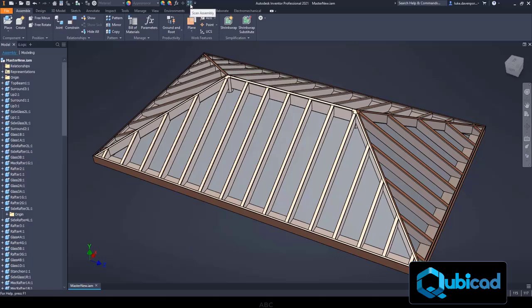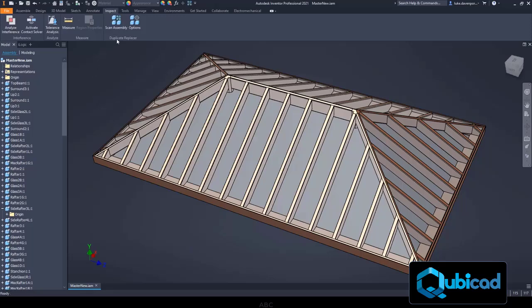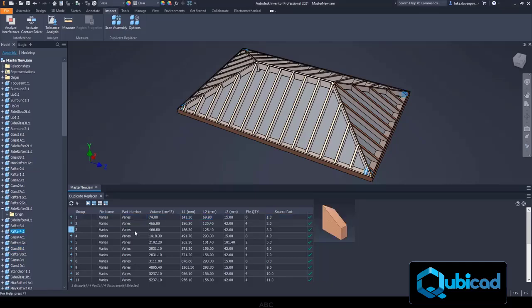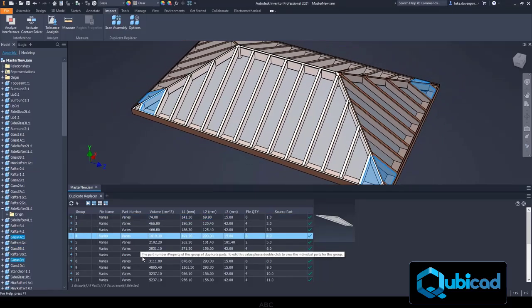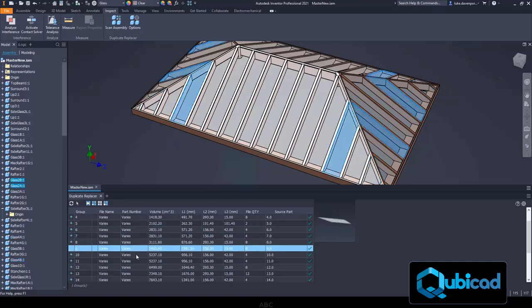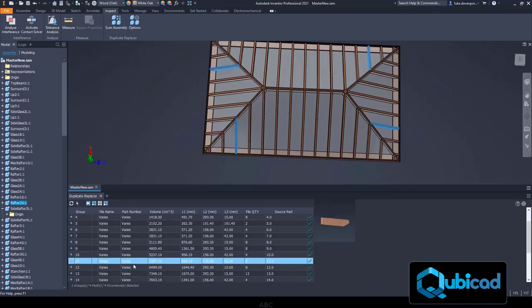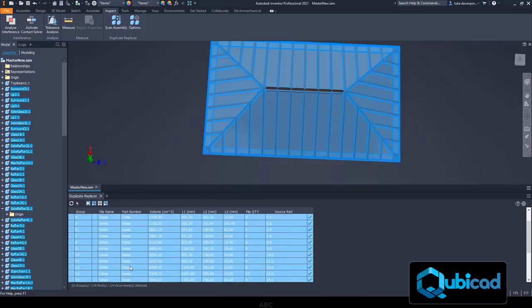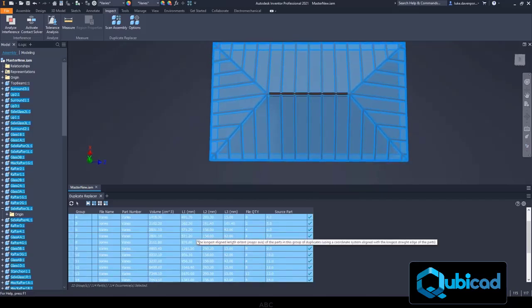So we can access it from the Scan Assembly button up on the Quick Access toolbar, or from the Inspect tab, Scan Assembly. So let's hit this button and the app's going to scan all the parts in the assembly in this case and build us a list of groups of duplicate parts. We can see actually here, if I select all these rows, each one of these rows represents a group of duplicate parts. We can see as I select them that those parts are highlighted. We can see if we select them all, by right clicking select all rows, we actually have 22 groups of duplicate parts in this assembly.